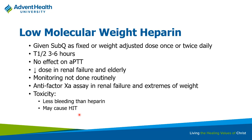We do know that we have to watch out in certain patients, though, because low molecular weight heparins are much more renally eliminated. You do have to adjust for that. And then you may have patients who are, say, very obese or maybe very small. Basically any kid over at Nemours that gets put on enoxaparin, we do monitor. We do laboratory monitoring because we know they're at risk, because we know they may have altered pharmacokinetics. And instead of doing an APTT, which is not going to be reliably affected, what we do is an anti-factor 10A assay. Okay?